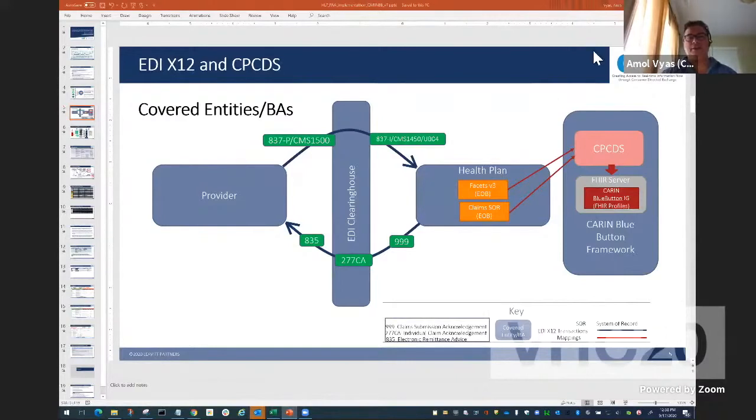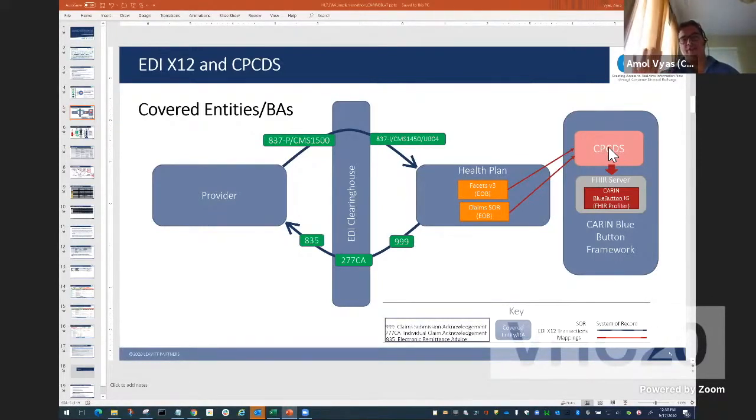So an adjudicated claims record exists within the system of record at the health plan, and health plans can have one or more systems of record, based on how they've merged with other health plans or have different systems supporting different lines of business. But essentially, that's the source of information where the CPCDS builds out, and then that CPCDS is mapped to the FHIR profiles.